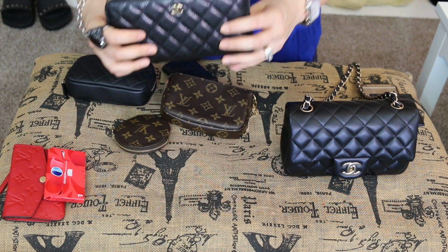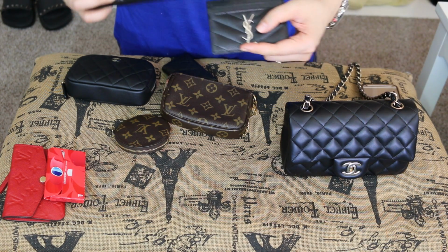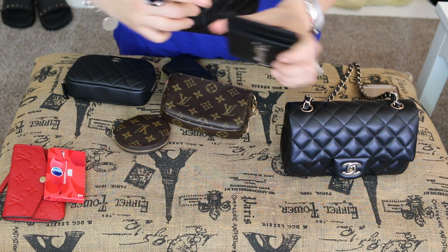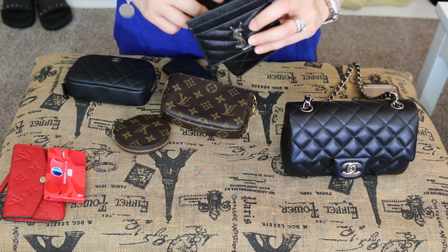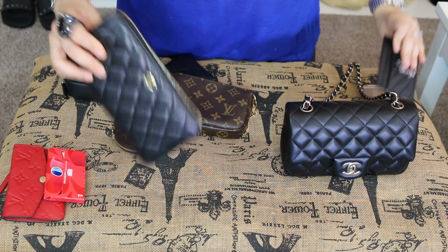The wallet, just for the sake of this video, and I don't want to share my personal information, I will be going from this into this, and I will just be using my driver's license, a few credit cards, and I have some cash that I will put right up here. Other than that, that's how I'm going to be switching into it, and I also have my insurance information that fits at the very top. So I will end up cutting that part out, so you guys can just see the end result on how it ends up fitting.